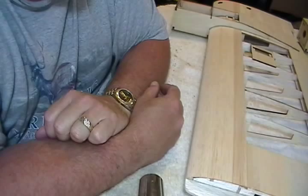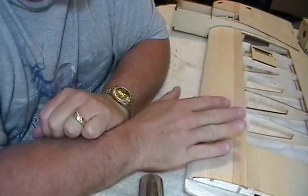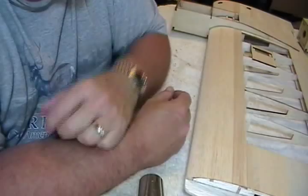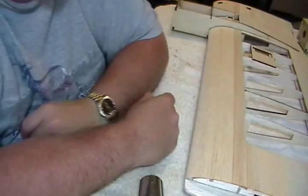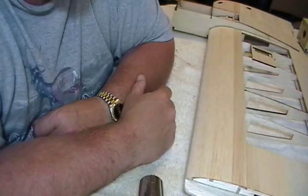I wouldn't recommend just taking one of these planes if you're a very new hobbyist and never done anything at all. I wouldn't recommend taking this and doing it all by yourself. Get with somebody that has had some experience so they can show you how to overlap the covering and where to overlap it and stuff like that. And you'll be a lot more pleased. Your model will come out a lot nicer. Mine turned out okay. I think somebody like Ken could do a much better job, but the only way I'm going to learn and get better at it is to keep doing it.